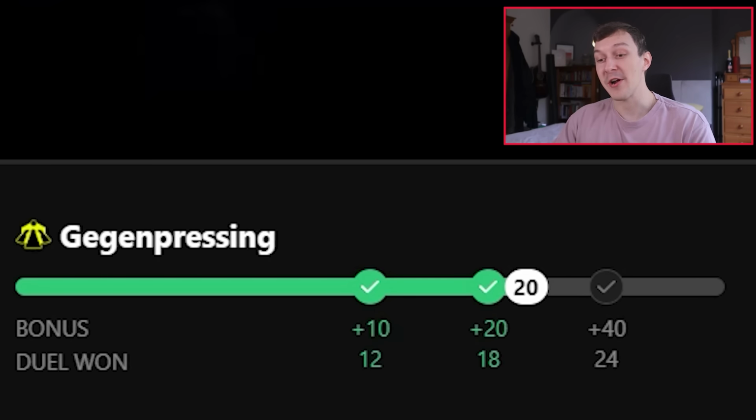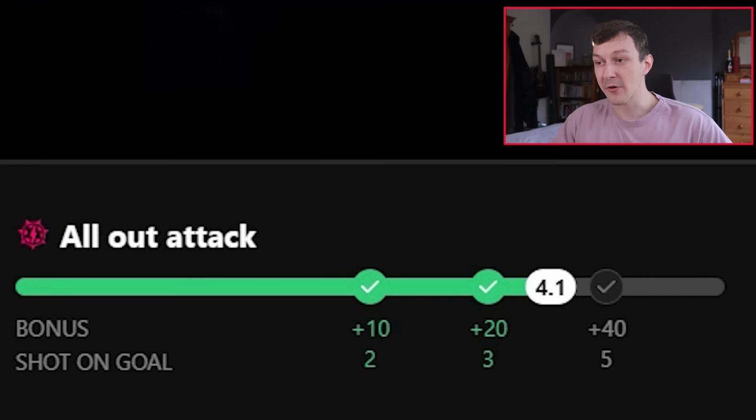And there's also Gegenpress, which is the amount of duels they win per game, and there's a good likelihood actually that they'll win a lot of duels in this match. I predict it's going to be quite close. However, I'm going to back our strikers. The option I'm going to use is all-out attack. So fingers crossed they have 5 shots on target. That's what I'm hoping for right now.